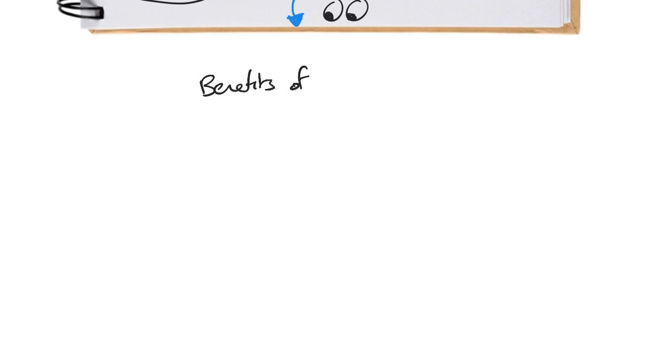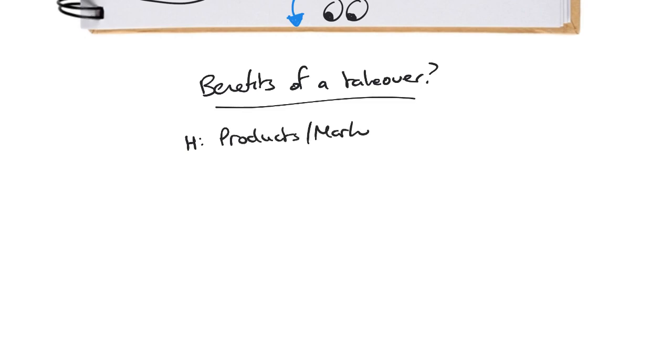For a question like the benefits of a takeover, when you're talking about benefits, it can be easy to give headings that won't get you any marks. If we look at this heading, for example, which would be a benefit of a takeover, we've products/market. What I mean by that heading is, if you take someone over, you're going to increase your product range, or you're going to enter new markets really quickly. But they're both titles, neither is a statement. So let's have a look at what it should look more like as a heading.